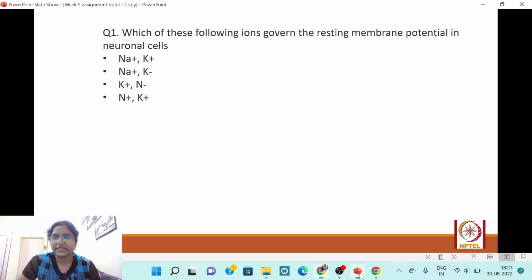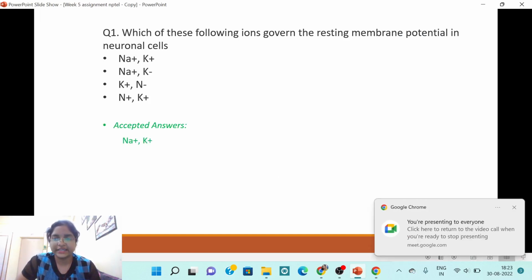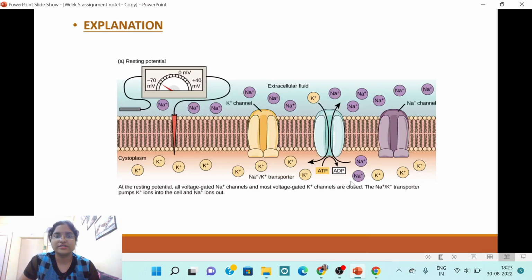Okay, let's see if A is the correct answer. Yes, A is the correct answer. So, first of all, what is resting membrane potential? Resting, as the name says, the membrane is in a relaxed state. And what happens when the membranes are in a relaxed state? Obviously, the charge of the membrane is all about the movement of the Na plus and K plus ions and the concentration of ions outside and inside of the membrane. The concentration of K plus and Na plus ions inside the cell, that is in the cytoplasm, and in the extracellular fluid, is what governs the charge of the membrane. Is it at a resting potential, like the action potential of the membrane? Is it depolarized or repolarized? We'll discuss all these terms one by one in the following questions.